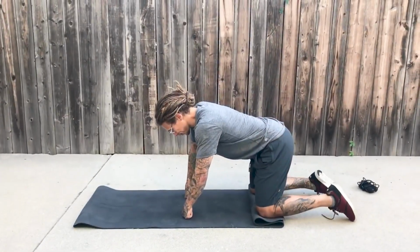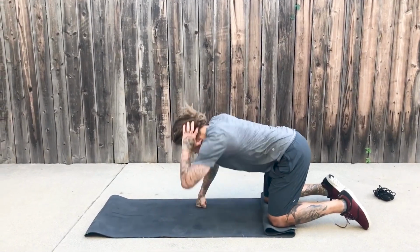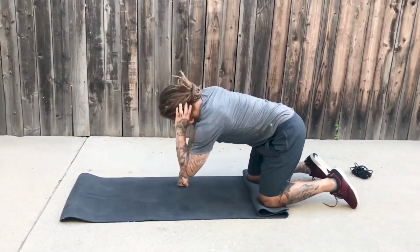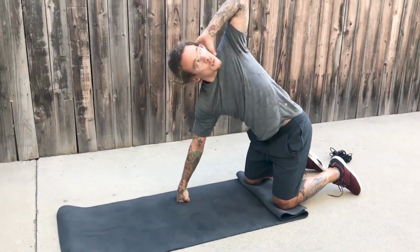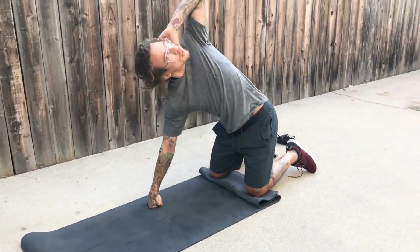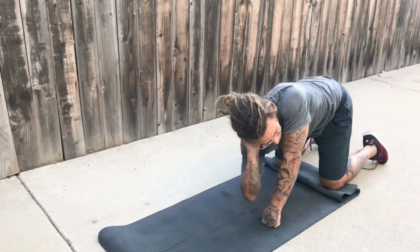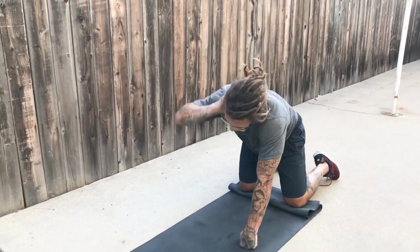Same position here. You want to put your hand on your head. You want to use your elbow as your guide, and you want to twist your body, pointing your elbow to the ground and then up to the sky. This will really loosen your back up. Do about 15 of these. Do both sides.